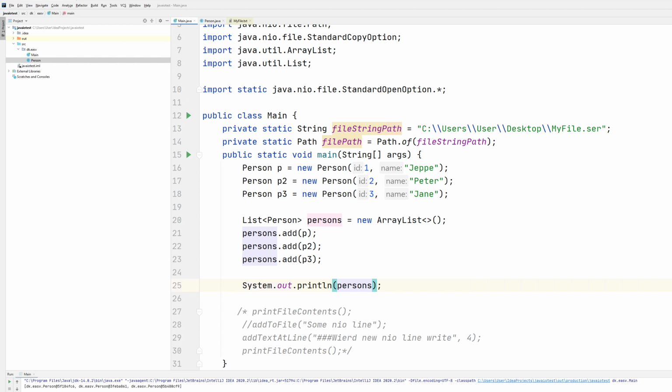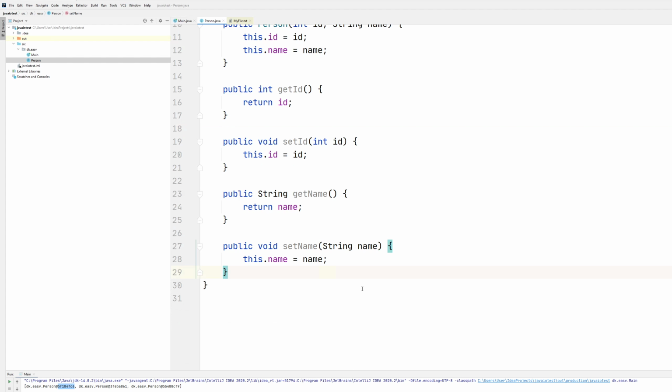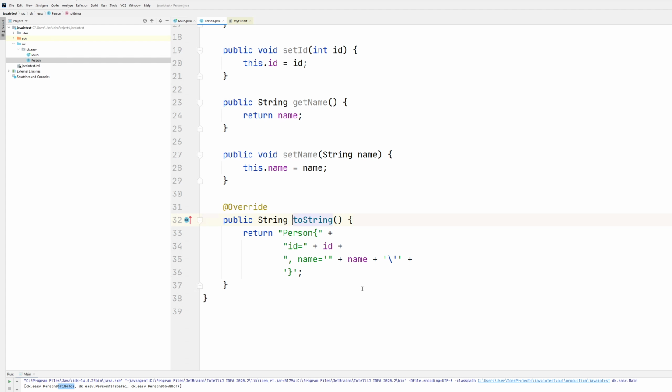So we can actually see that down here, the list actually prints fine, but there's something weird going on with these names here. It says DK, this is just the name of the class, and then an @ sign, and then some weird memory reference value or something like that. So we actually want to see data about the person. So I go into my person and I need to have a toString method in here. So I can just override that. Again, I use Alt Insert for using the override methods. It's already there, toString, so I just choose that, click OK, and then now it prints much nicer.